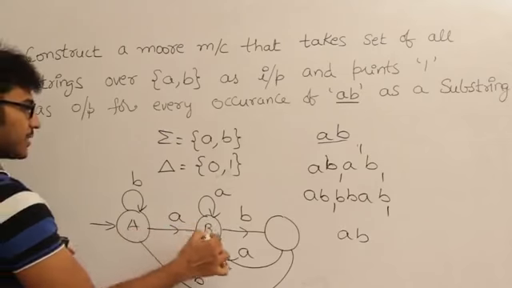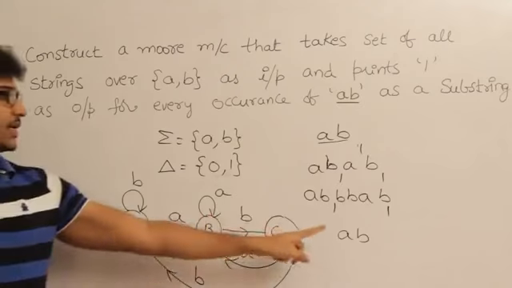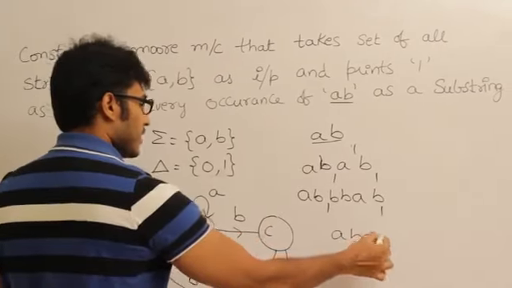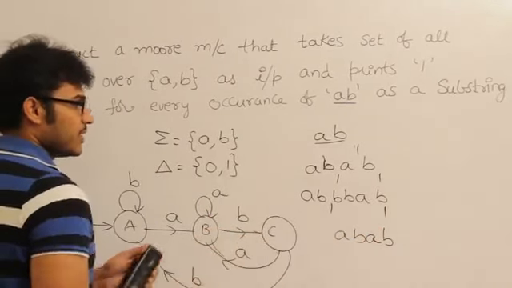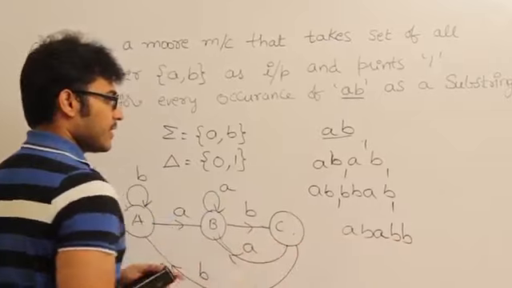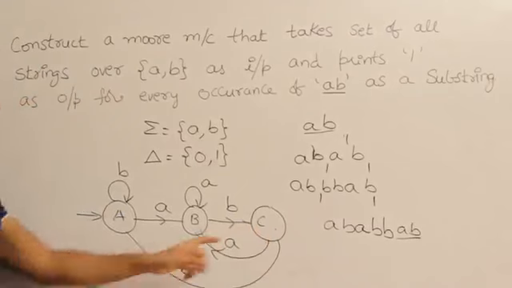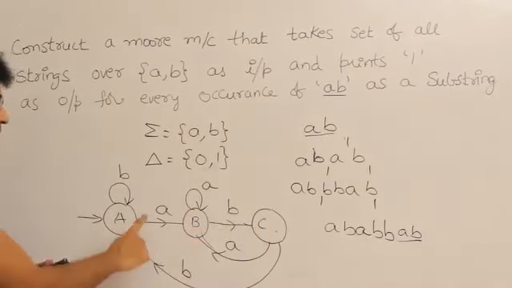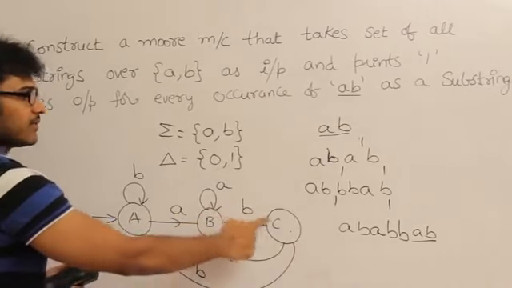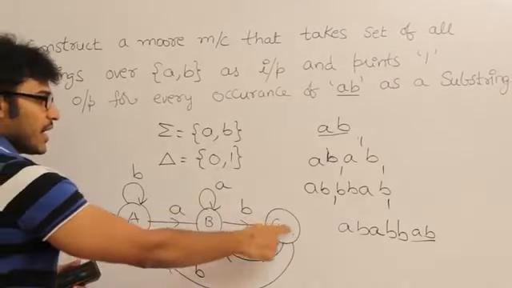Let us say capital A, capital B, capital C are the states. Now I have reached C on seeing a B. If I see an A at C, I have to again wait for a B. Therefore, I'll go here and wait for a B. If I see a B at C, then I have to again see an A to reach it. Therefore, I'll reach C directly on seeing AB, and again when I see one more AB, I'll reach it, and again I can go back and again I can come. So whenever I see AB, I am actually reaching the state C.